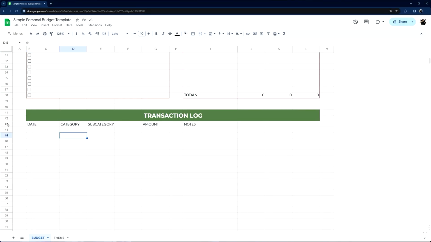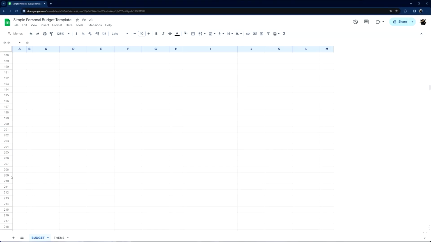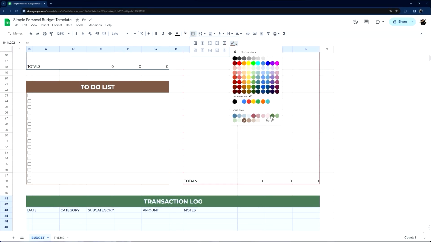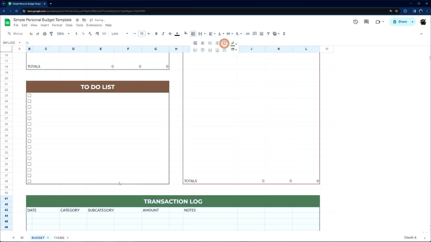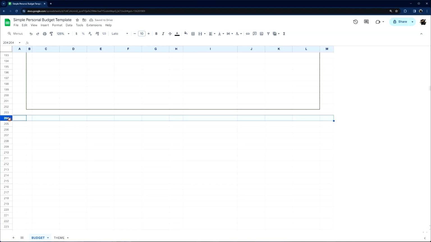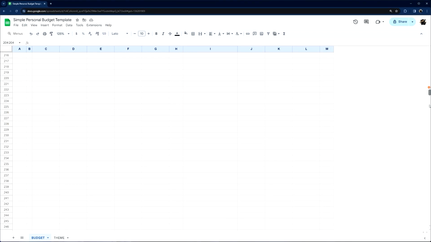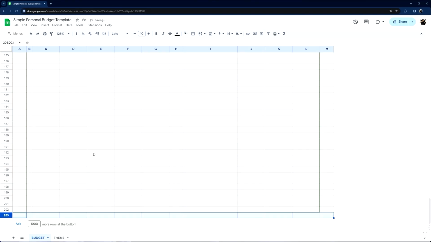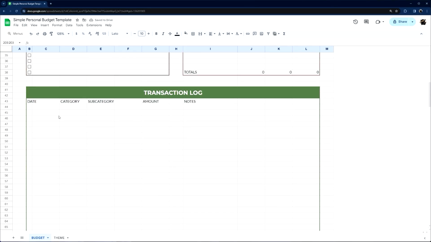So first of all, let's go ahead and figure out how many rows we want in this. So we want about 200, I think. Let's go ahead and come down somewhere in here. Let's go back up, and let's go ahead and just add this border. Kind of gives us a reference point to where we are, and we can insert more if needed. So let's go ahead and go down here. I'm going to go ahead and delete the rest of these rows. So I'm just going to click on this one, scroll down, shift, click, and then delete those rows. All right, so now we got our transaction log.